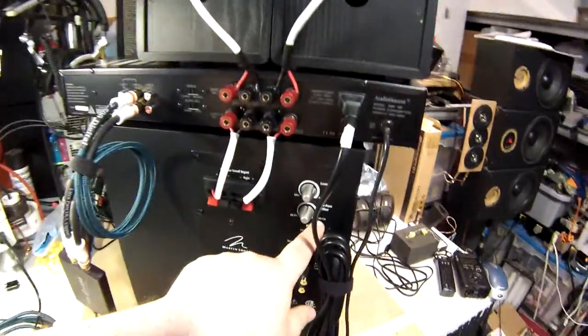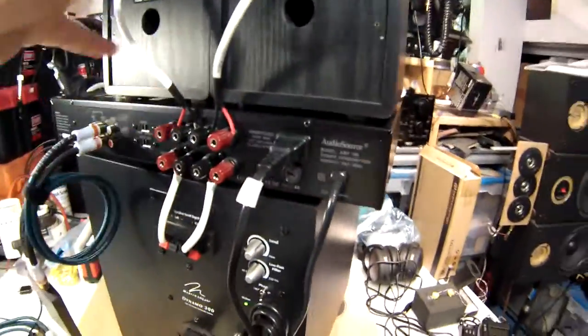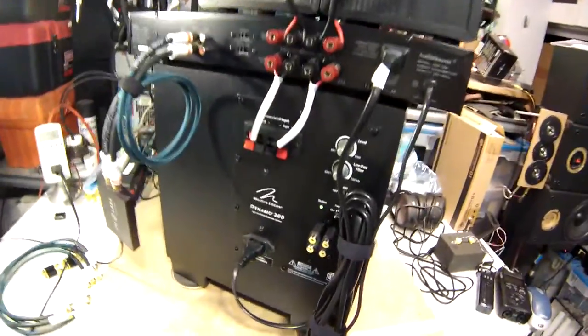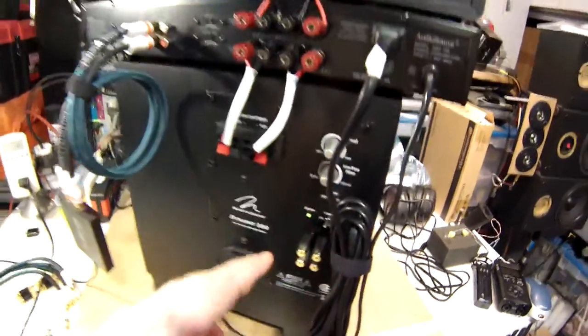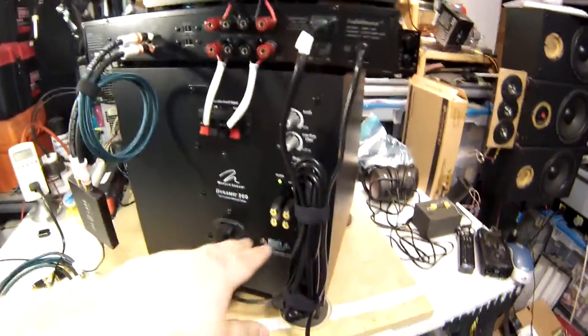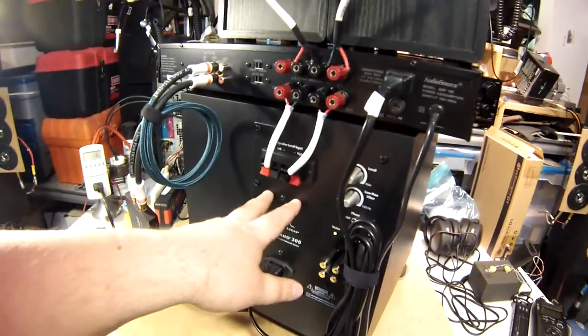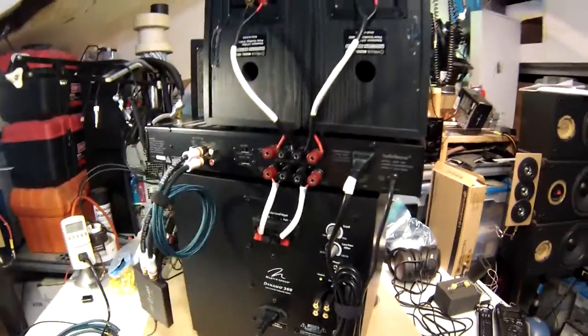Because if this can play 80 hertz, and you put this knob all the way up to 150, then everything from 80 to 150 is going to get played from these and from this, and it's going to sound like ass. Now, the ones that have RCA ins and outs, some of them do the same cutoff with signal, and some of them don't. And I think most of them do that with the speaker ins and outs.